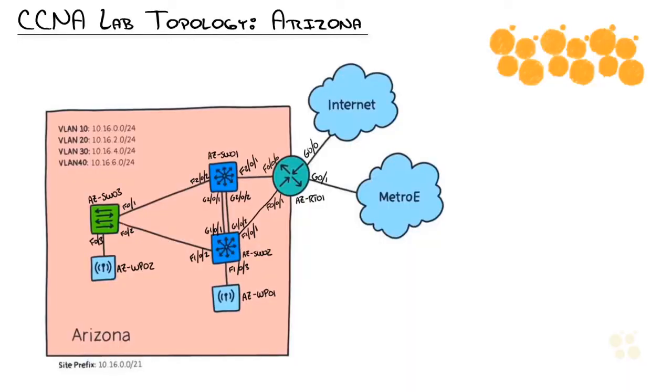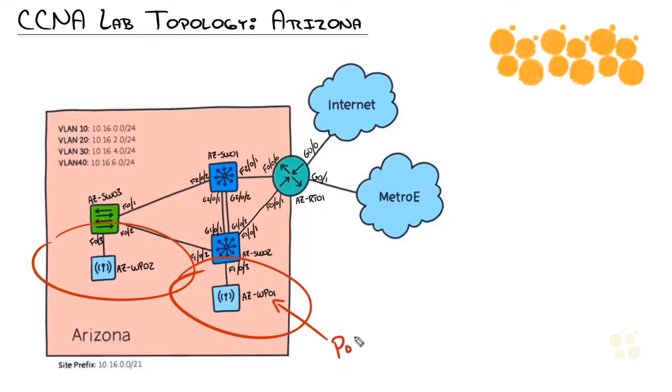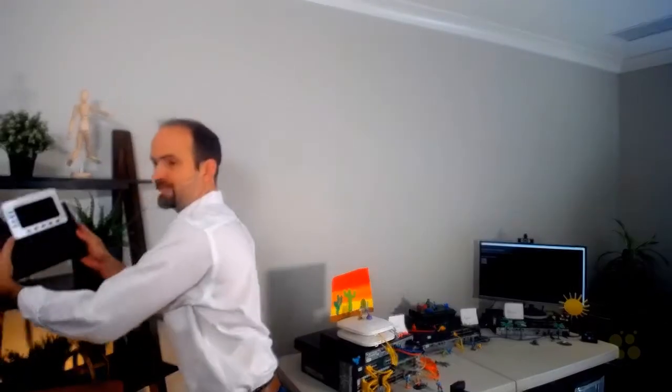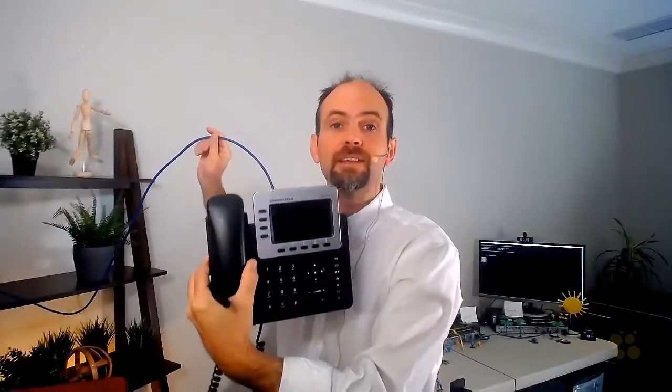Now you might remember back in Arizona, we actually had 2 switches that had wireless access points plugged in. Now just about 90% of the time, those things will be powered via PoE. I also want you to see that behind me on this little shelf, I have a phone. I actually purposely unplugged it from the switch because this can be something that we can plug in and get some power going to this device, see how much wattage a phone and a WAP actually draws.